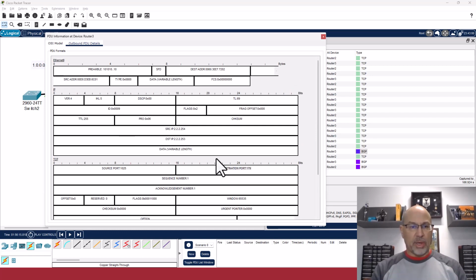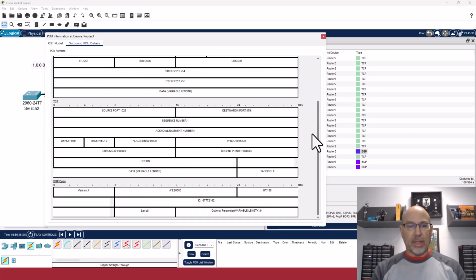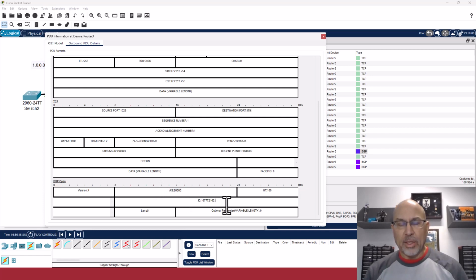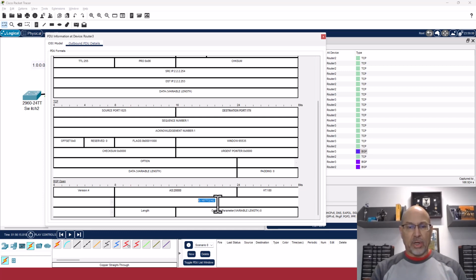But this one is coming from 254, so we'll have to remember that. And we've got a BGP open here. So here's the base. There's our AS number. There's an ID. How do we get this ID? So remember that the ID is based on one of your interface IP addresses. And by default, if you have a loopback configured, it should be based on the loopback address. Well, let's see how in the world we got this particular number.